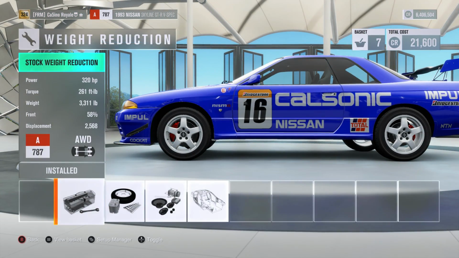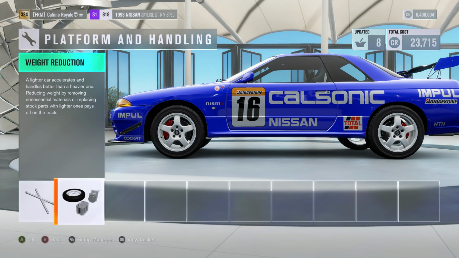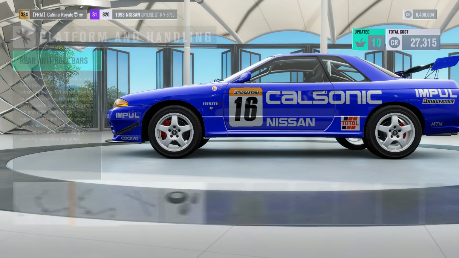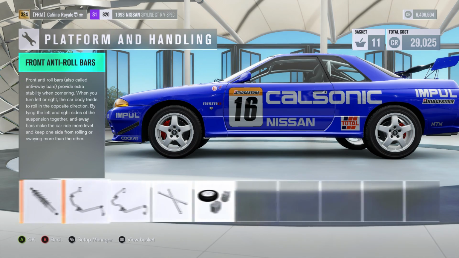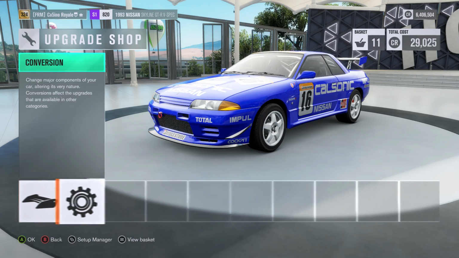We are going to, I think, want weight reduction on this car. It's not too heavy to begin with, but I'll take it down to 2,700 pounds. We're probably also going to want things like a roll cage and race anti-roll bars. It's worth putting, especially in Horizon 3, when I'm building the cars to S1 class, you get a lot of PI to play with, and I think it's very much worth putting all of them parts on.